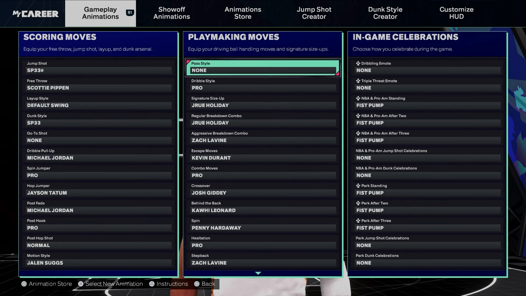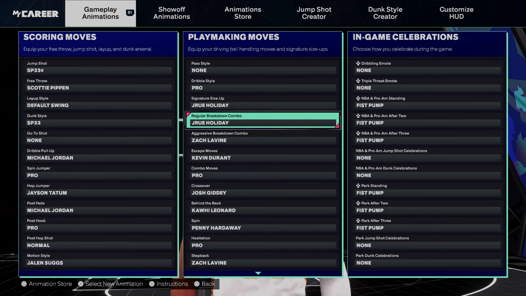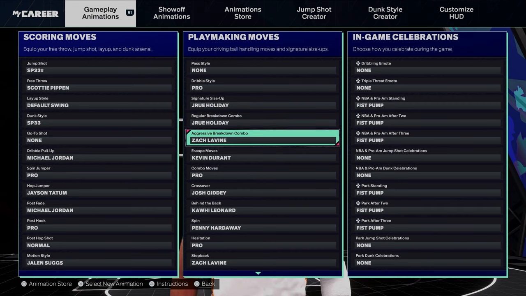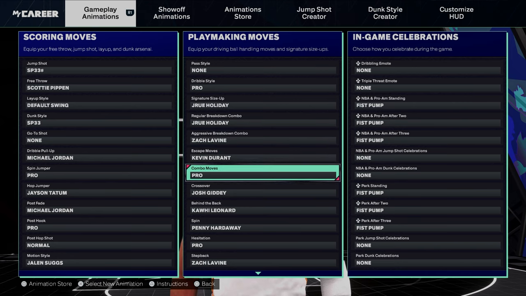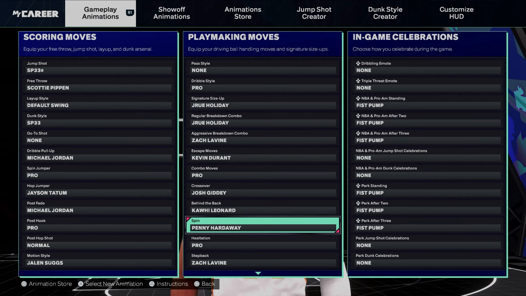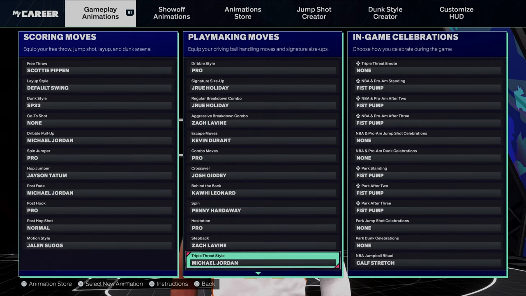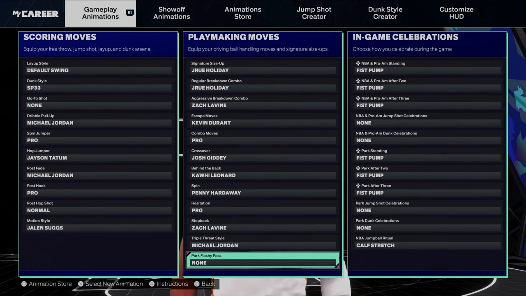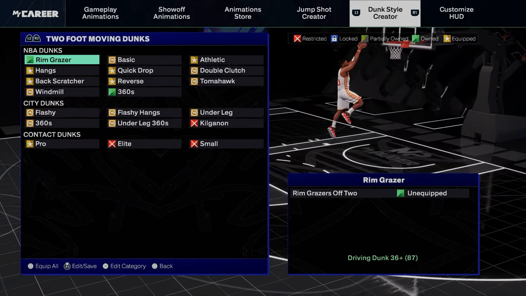and here's the playmaking. None on passing, dribble pro, size up signature Jrue Holiday, regular breakdown Jrue Holiday, aggressive breakdown Zach LaVine, escape move Kevin Durant, post move pro, crossover Josh Giddey, behind the back Kawhi Leonard, spin Penny Hardaway, hesitation pro, step back Zach LaVine, triple threat Michael Jordan, no flashy pass. Let's get into the dunk style, y'all.